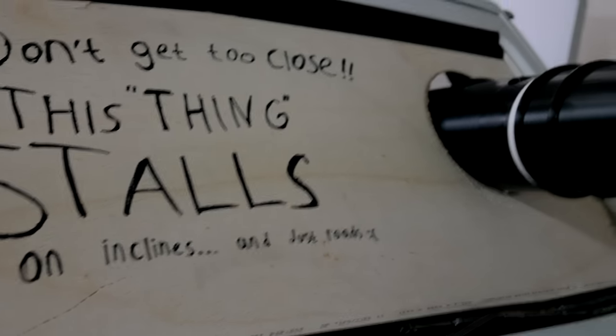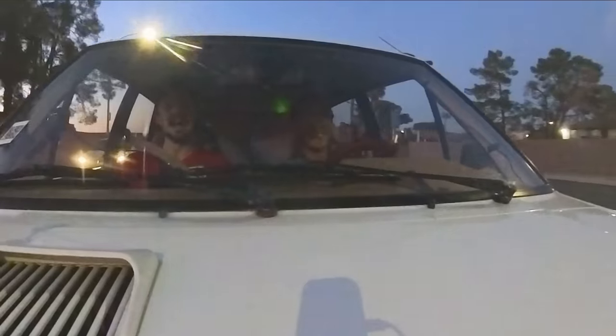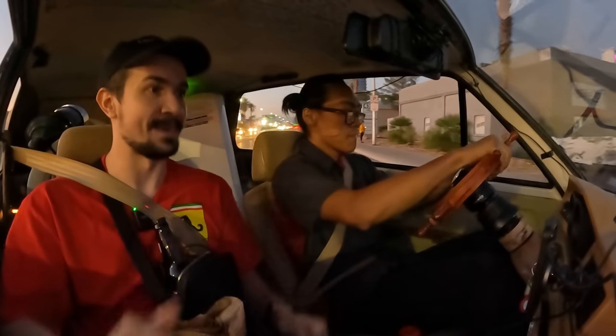Writing on the back of the car was a big mistake — people are trying to get closer to read it because I used small letters to fit around the cannon. If I just say 'stay away,' people will get closer; if I say 'this car will explode,' I'll get a knock on the door. I need a balance. Look how close this guy is getting — he's purposely getting closer. Just kiss me. Oh right, the pipe. It's not overheating. We made it alive, in one piece.